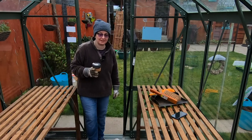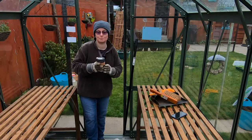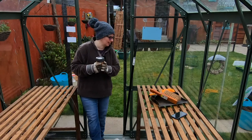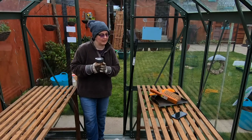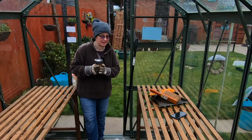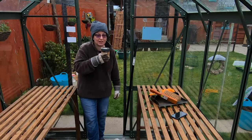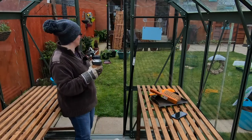Next job is why I'm stopping for a cup of hot Earl Grey. You watched Picard last night, yeah, Earl Grey, hot. Because I'm about to get a big bucket of soapy water and give it all a good wash, which means I'll be freezing in about 10 minutes. So, tea break, and then on to that one. Garden's a disaster, look. It's just stuff everywhere.